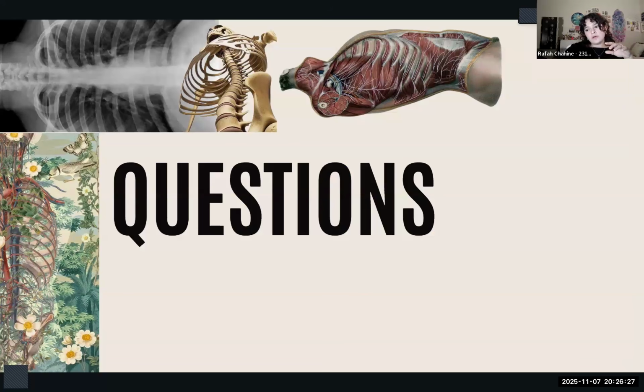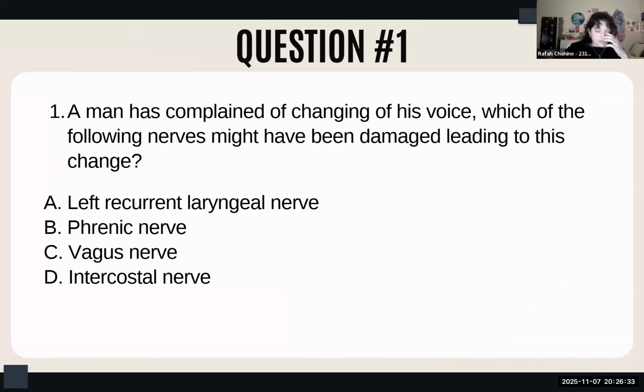and we are going to start with a couple of questions now. I'm going to read them out, and I just want you guys to put whatever answer you think is correct in the chat, okay? But we have a man that has complained of changing of his voice. Which of the following nerves might have been damaged leading to this change?